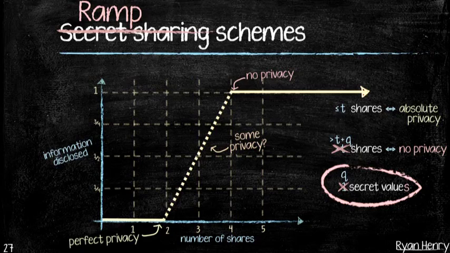be bigger than 1. And the upshot of this is we can now fit Q times as many secret bits into each share. So the shares are still just points on a polynomial. They haven't changed. They look exactly like they used to, but they're now encoding Q times as many secret bits.